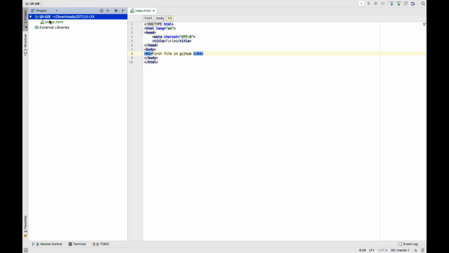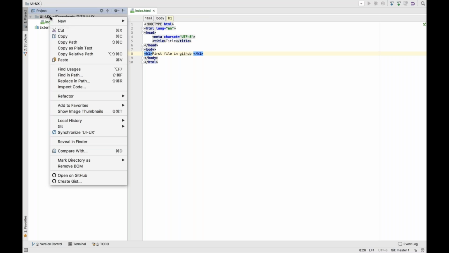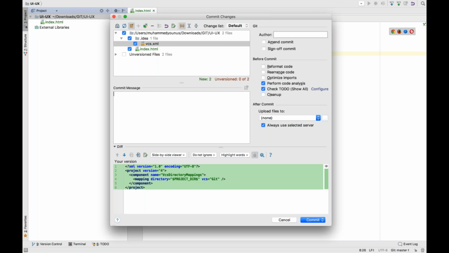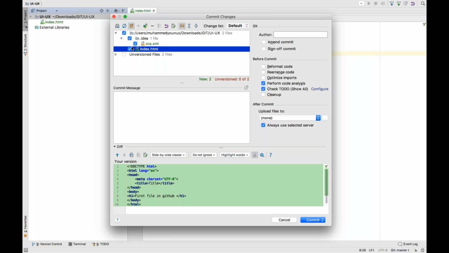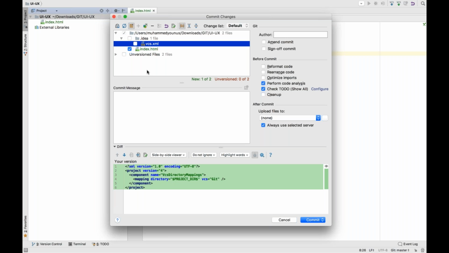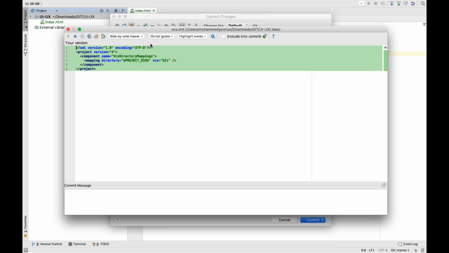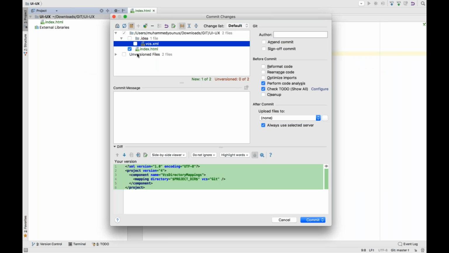So I want to move it. Right click, Git, commit directory, yes, commit directory. And there are so many files. Whatever is checked in, you can give a message and we can commit changes. Correct. Those will be moved, whatever we have checked. So if you want to see the change, you just double click. You are not seeing two sides because it is having only one side over here. So these are the new files added in that case.